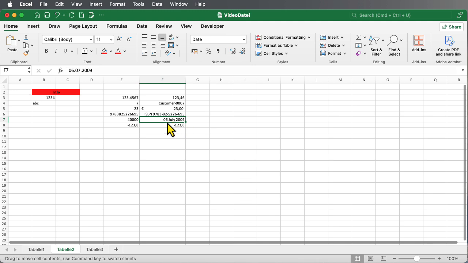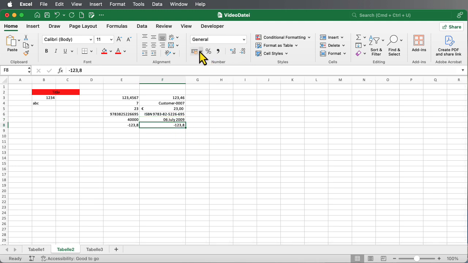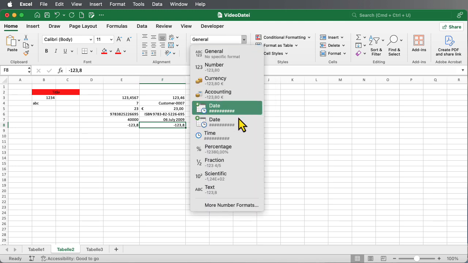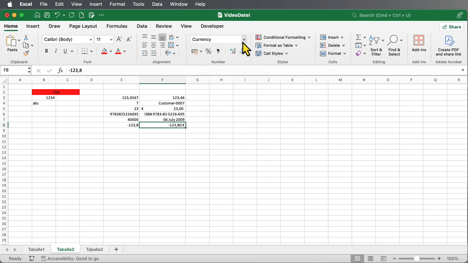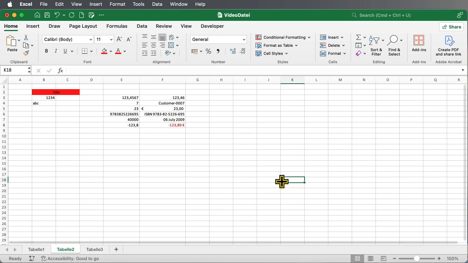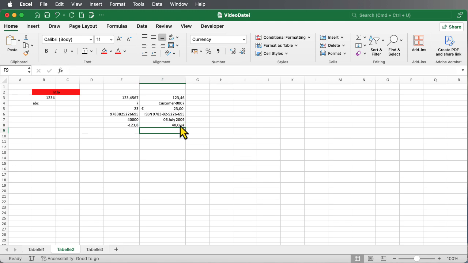Let's have a look at some currency again. Here I have currencies, but I can again be more precise, have more number formats, and say I have a red one if it is a minus. If I change it to plus 140, it becomes black. If I say it's minus 234, it's again red.